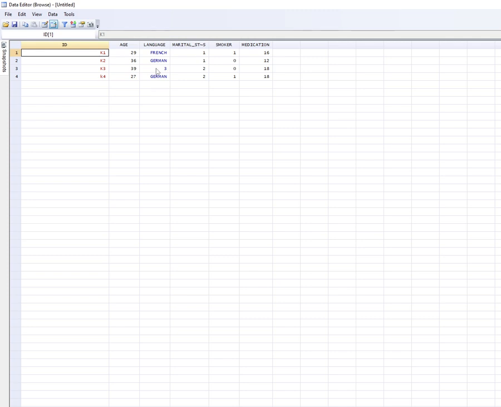So maybe I leave you with this as your homework. Go and find out how you can label these three, or a value that when you were defining your variable sets, you didn't define that category.